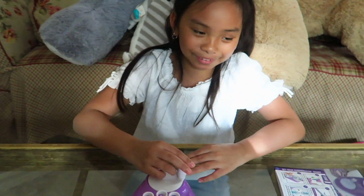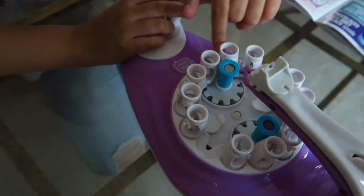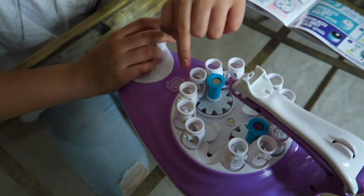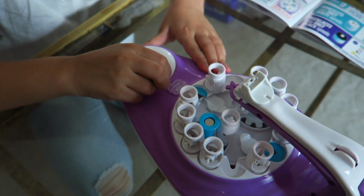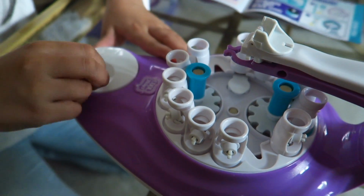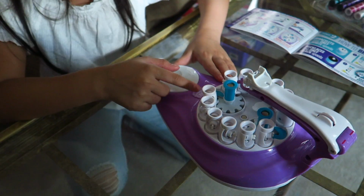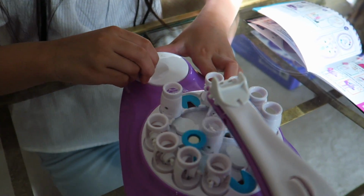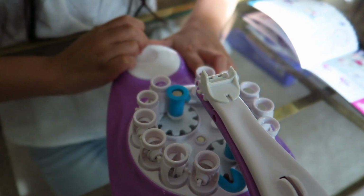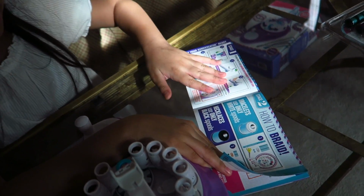No jump scares, please. It has to go in the blue spot. I see some blue here, so I'm gonna put this blue matched up with that blue spot. Ooh, we'll see it. See that blue spot? Oh no, it's not lined up. It's not lined up. Finally. Stage 2, we passed stage 1.